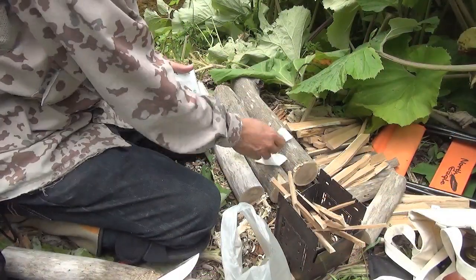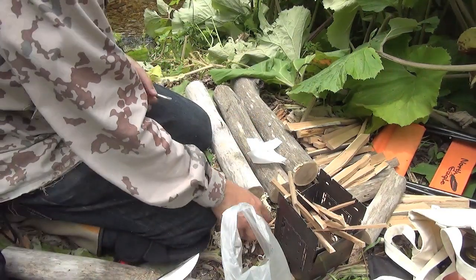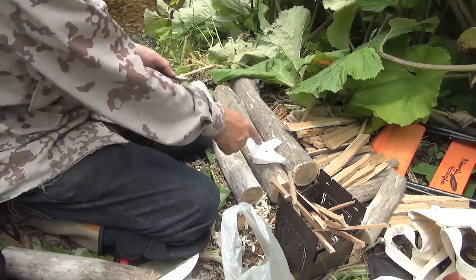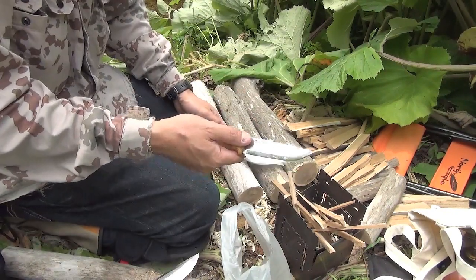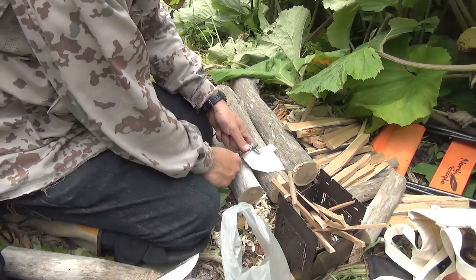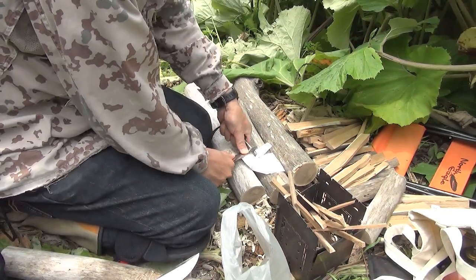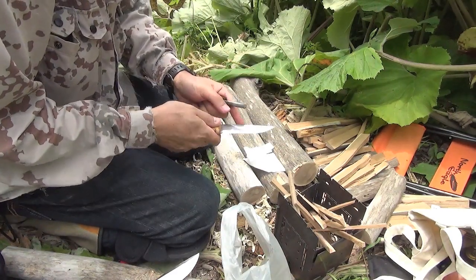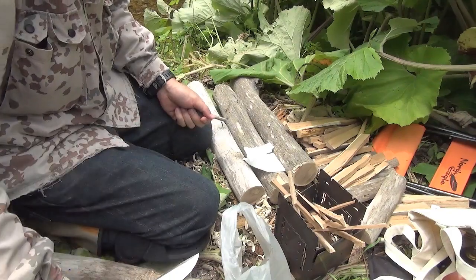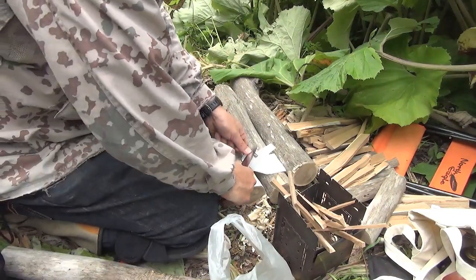Primary feather stick ignition failed, and I will use tissue paper. This doesn't spark very well. As you can see, I need to sharpen the edge of the spine. This does very well.